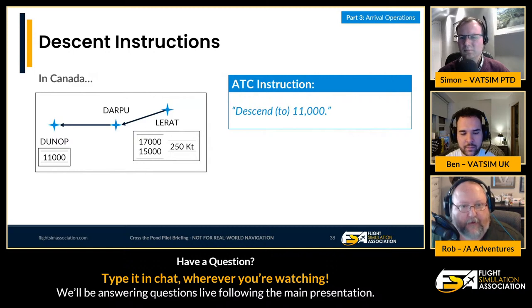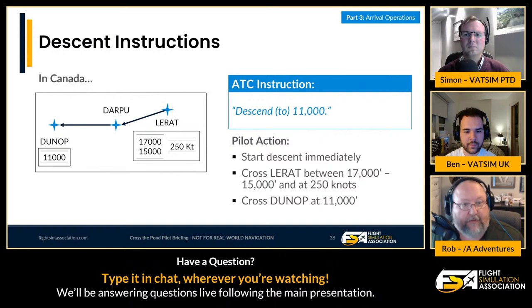This is our first example that's based on Canadian phraseology. In this example, the phrase is descend 11,000. So first of all, that means start descending now. Don't wait until you're at top of descent. You've just gotten an instruction. You need to descend. If you're before your top of descent, the best thing to do is set maybe a 1,000 foot per minute descent until the vertical path catches up with you, and then you can put it back in VNAV and let the plane take its own way down. But you do need to start that descent now if that's what you were told to do.